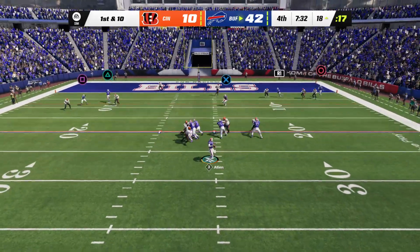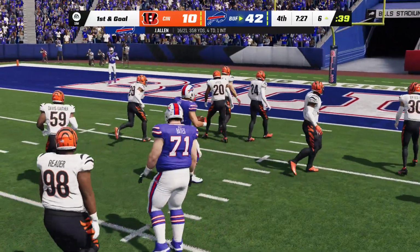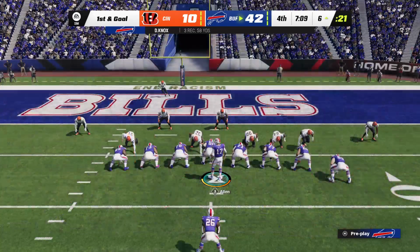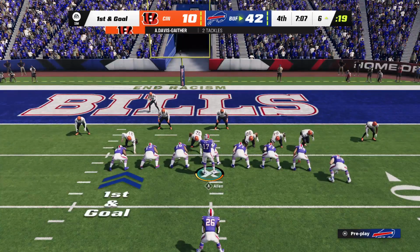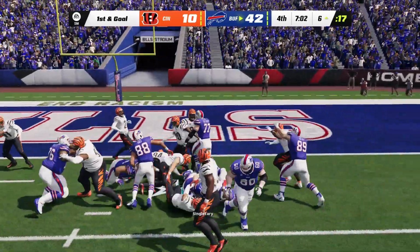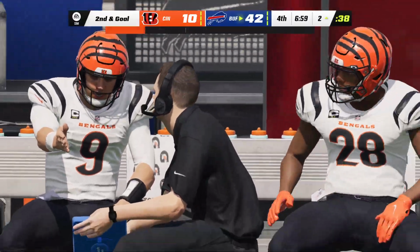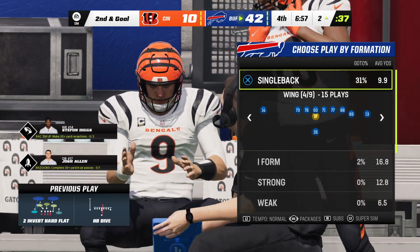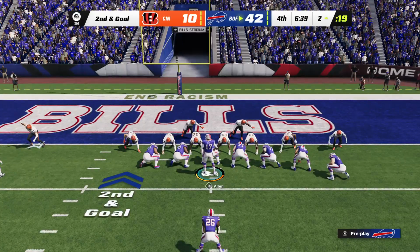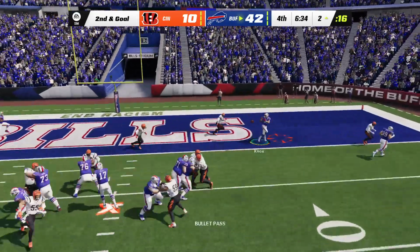From the red zone now, they'll look to throw. Working the middle here, that's complete to Knox, the tight end. And the Bills are going to be set up with a 1st and goal coming up as they get him down at the 6-yard line. A give up the middle to Singletary, and he's able to get it down to the 2-yard line. It'll be a pickup of 4, and it brings up 2nd and goal. When we talk about being on schedule, I think they're on schedule after that run, getting it right down there on the doorstep. Maybe even a little bit ahead, because now the defense can't dictate with pressure.